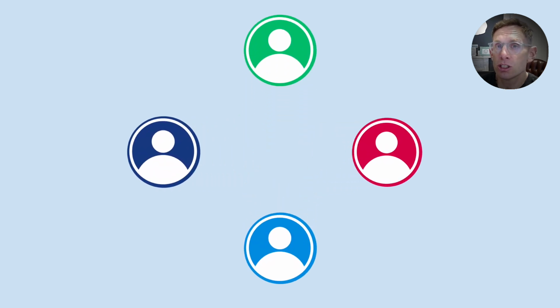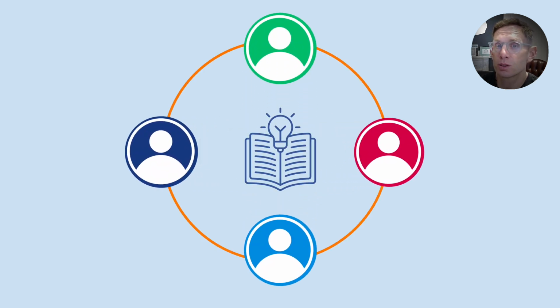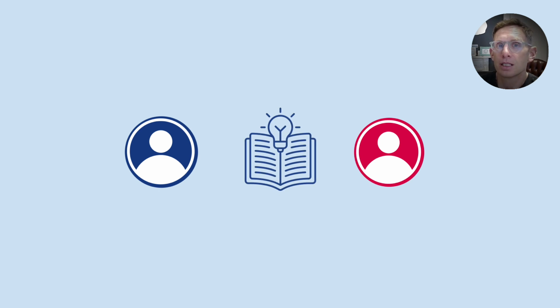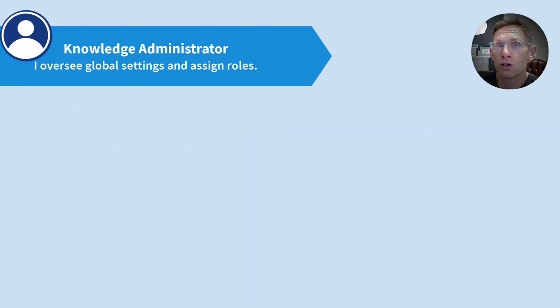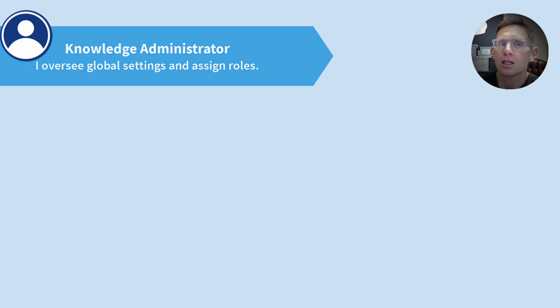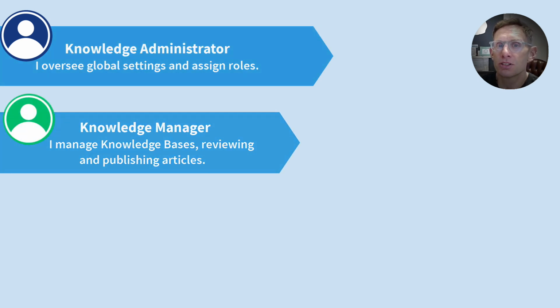As a Hornbill admin, you'll be able to oversee how Hornbill Knowledge is set up in Service Manager and managed by your teams. There are 4 key knowledge users and associated roles that you need to assign to them to get started. So the first is for you as a knowledge administrator. Knowledge managers can create and oversee their own knowledge bases. They have full autonomy over setting up who can consume their content and where it's visible. Only one person can manage a knowledge base, but you can reassign a knowledge base to someone else if that person leaves or moves on, for example.